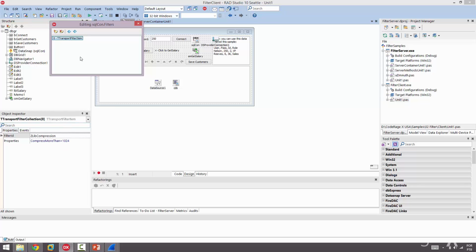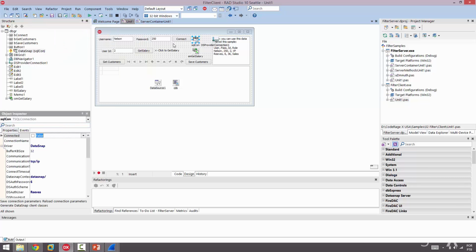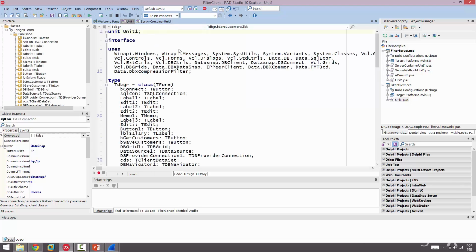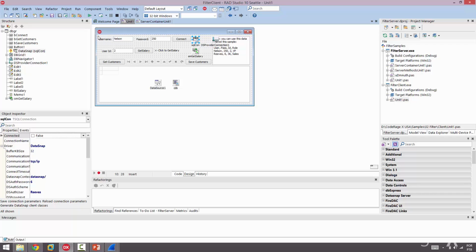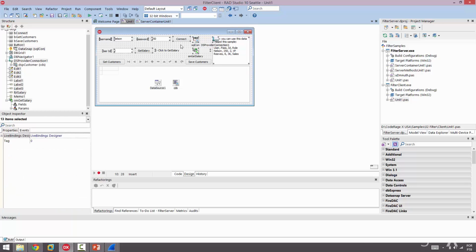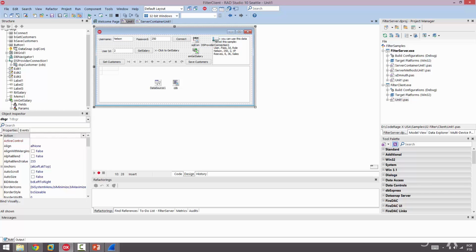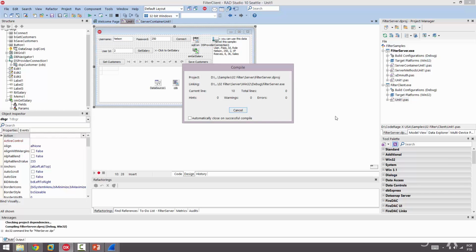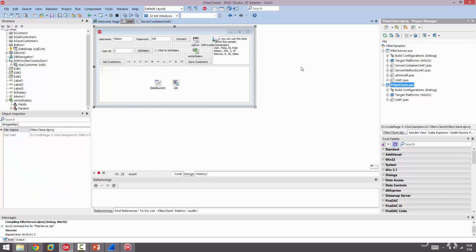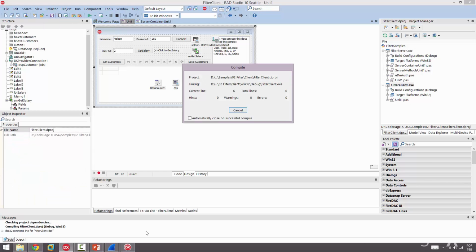So here I use the same filters, and another important thing to remember is to add to the uses clause of just one of your units the DBXCompressionFilter if you're using the compression filter as in this example. Now if you run the server and the client, we can see that everything works in the same way.